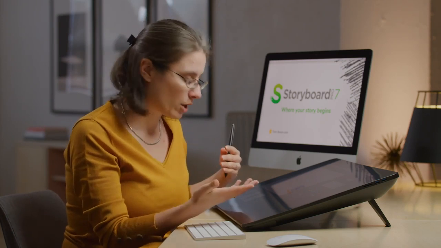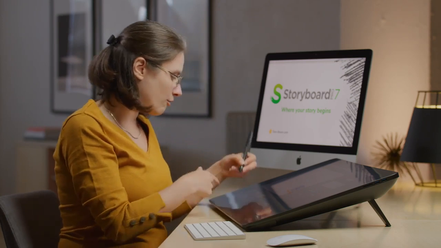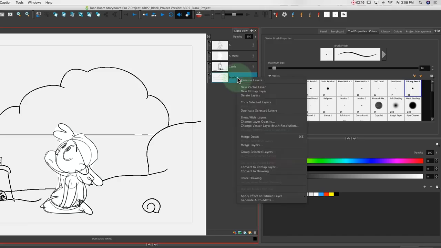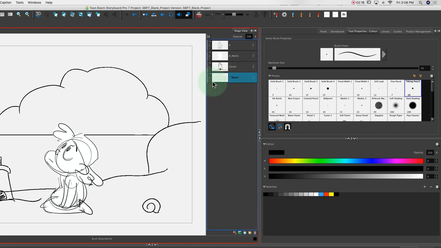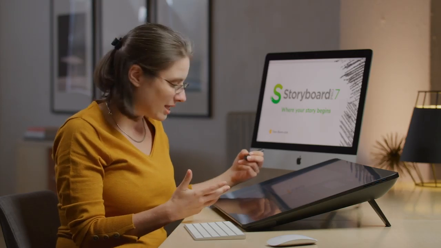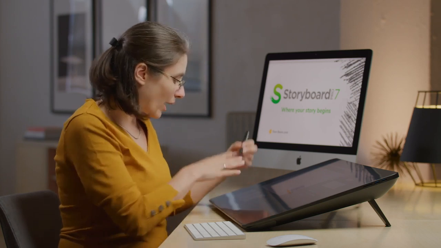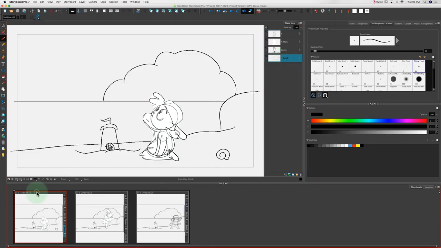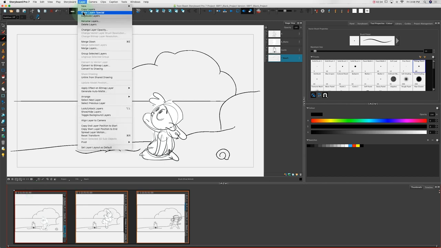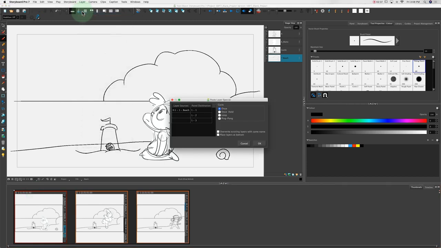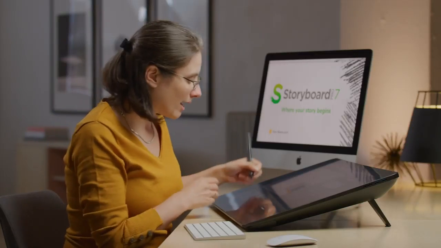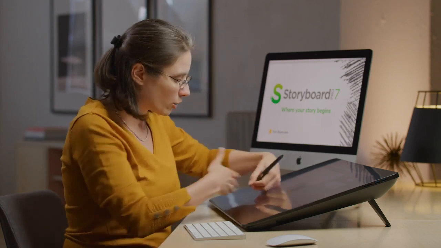But actually Storyboard Pro is optimized so that you don't have to do a lot of these manipulations one by one. So instead of modifying my background and then copying it, something that I can do is right click and then share this drawing. Once that drawing is shared, then I'm going to be able to modify it everywhere in my project. So right now, what I'm going to do is copy this layer, and then I'm going to be able to paste it in multiple panels at the same time. So that's another thing that is really convenient. I don't have to copy and paste it one by one. I could copy and actually hold it across my entire scene.